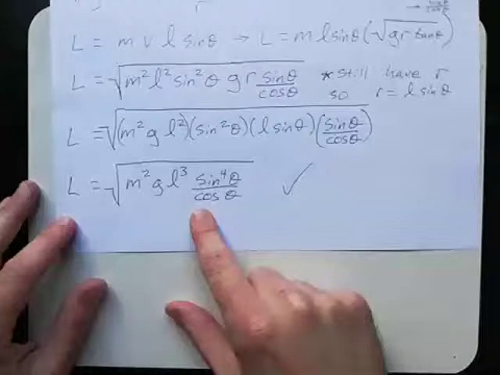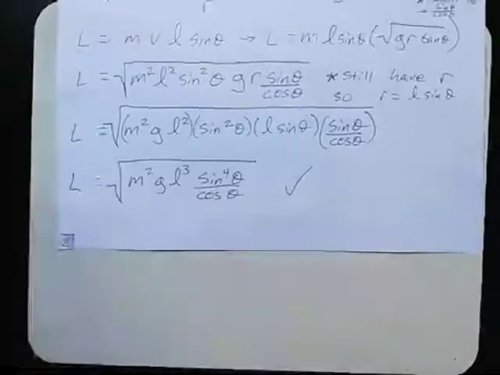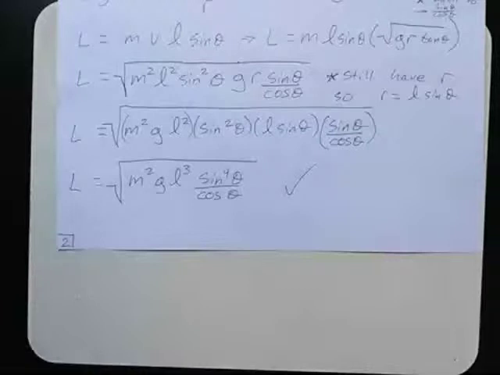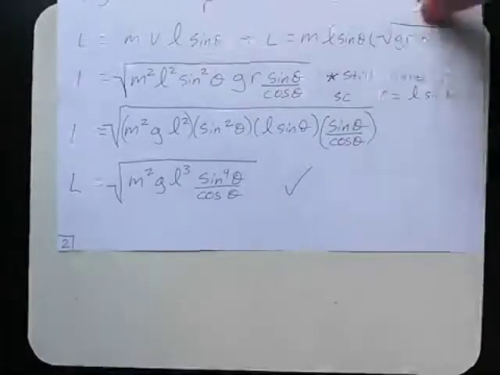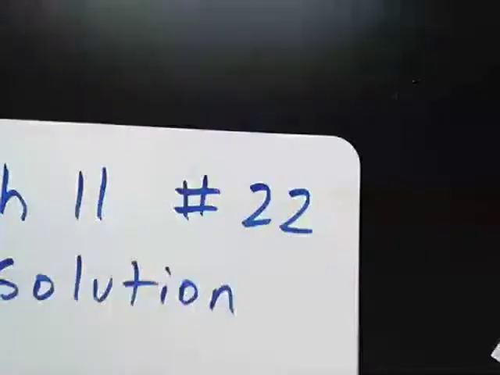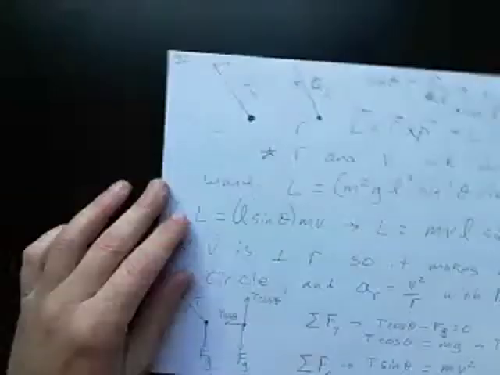So straighten that up a little bit. I want you to prove that it's the square root of m squared g L cubed sine to the fourth theta over cosine of theta. So the question is, how do we get to that? Okay. So I have a whiteboard here in case we need it, but I think we're just going to take what I did on the solution here. Let me get this flattened out.